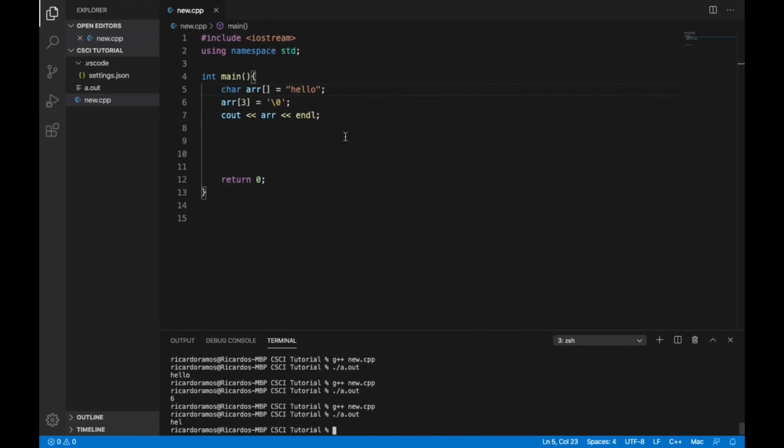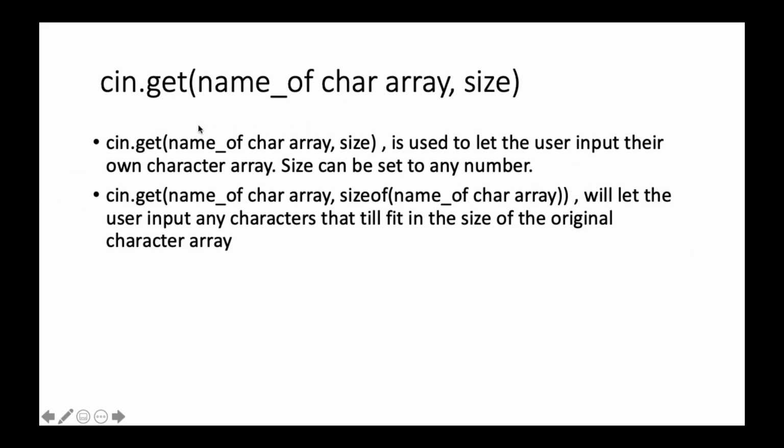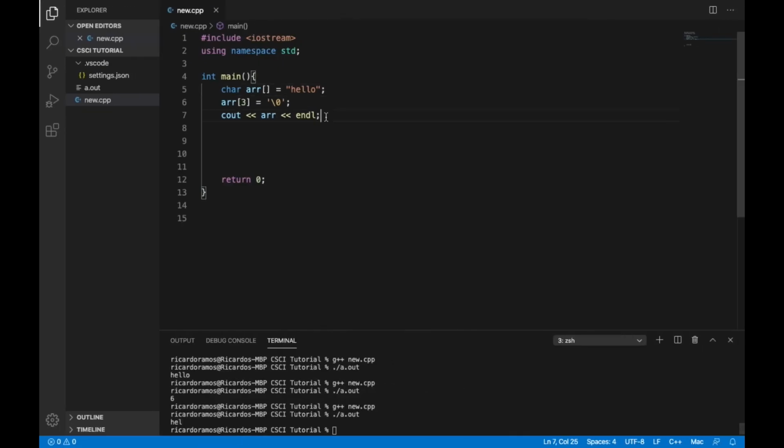So if you want to input your own character array, you would use cin.get. You must first initialize how much space the array has to begin with. And then we can put, let's go with cout, input character array.